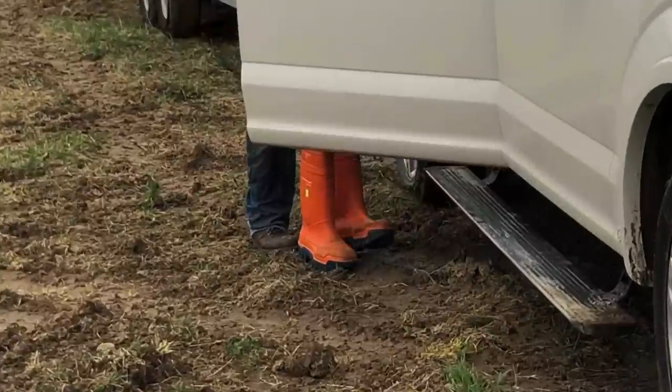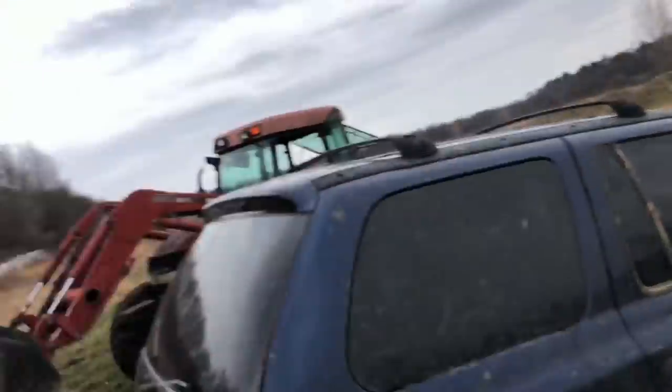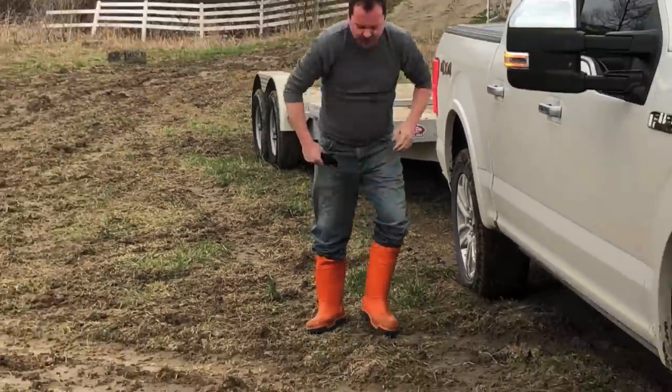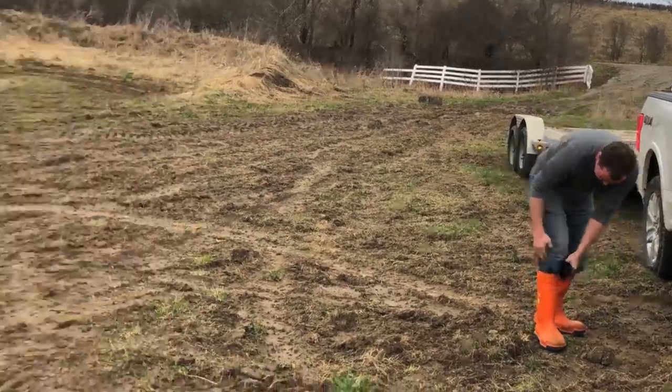So Hill's just putting his dress shoes on there. I'm thinking we do it right over there. It's fairly flat. I'll just jack up the old Durango here and we'll drive the old G6. Hopefully it's still not stuck, but if it is, we'll just give her a little push. You got your dress shoes on there, Hill? Well, I got invited to the dance, so I might as well put my best shoes on. All right, let's do it.